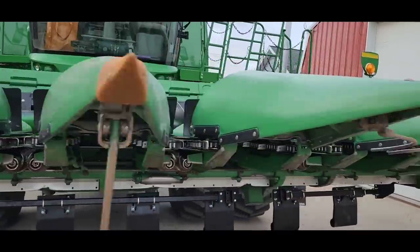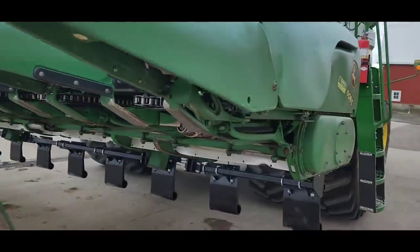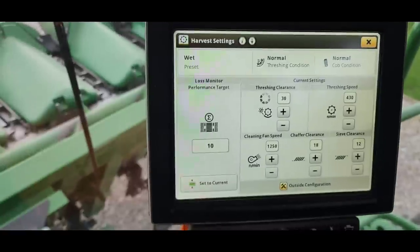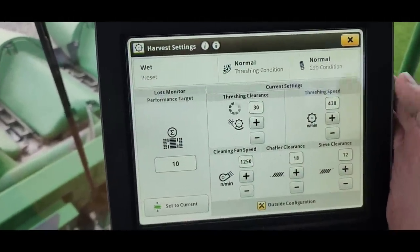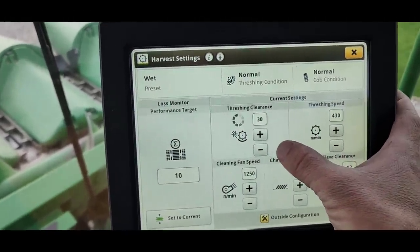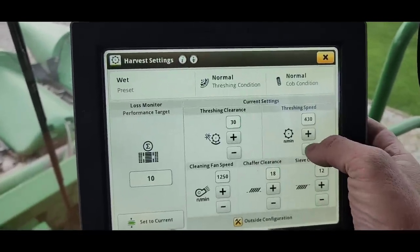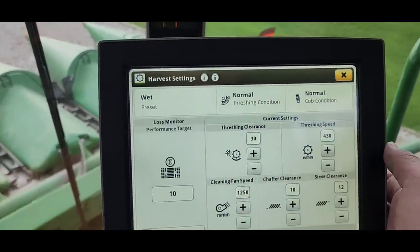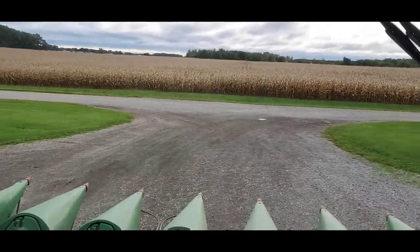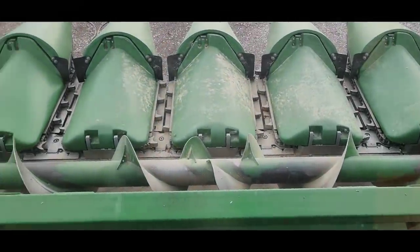We should take it out in the driveway and run it and get the combine speeds and everything adjusted properly. We are getting our combine settings all right. It's adjusting the threshing clearance, the concave clearance there. Threshing speed, 430 seems pretty fast to me. I just went to the wet presets that are in here. We'll have to tweak those once we get in the field, but I think we're good to go. We're going to start to head up and run it. Let's slow it down a little bit.